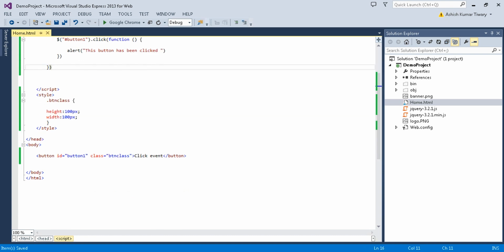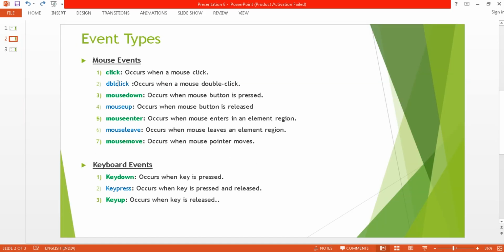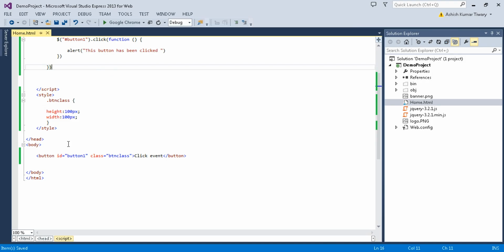Now we will cover the double click event. Here we will create a separate button for this. Just copy that and paste it here. Now let's rename it to button2, and here just write dblclick.